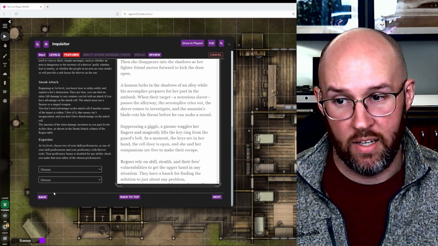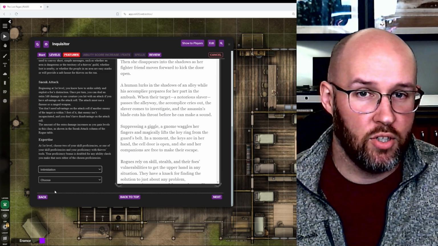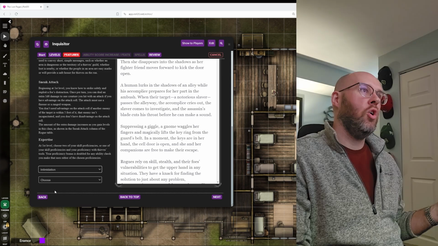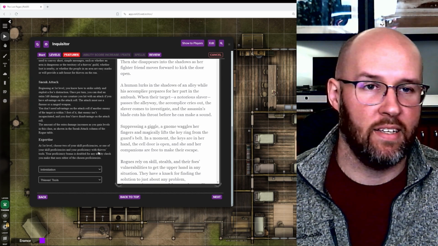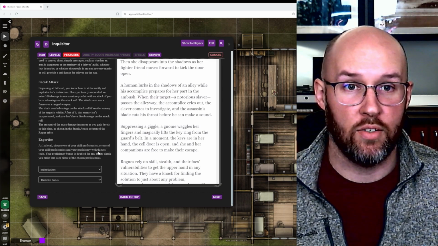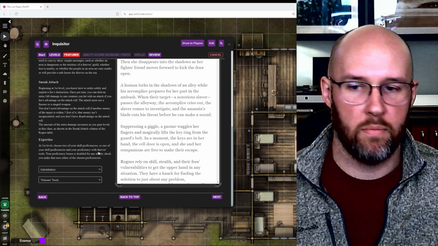I think you are going to be really wanting to be intimidating because you're doing the dark stuff that the church doesn't really want you to know about. You want people to keep their mouths shut or open, if you know what I mean. And then expertise in Thieves' Tools is always a great option. It's going to make it so that you can get into those locked chests and doors and make sure that you're getting out of shackles or anything like that. It's just going to make you overall more useful.